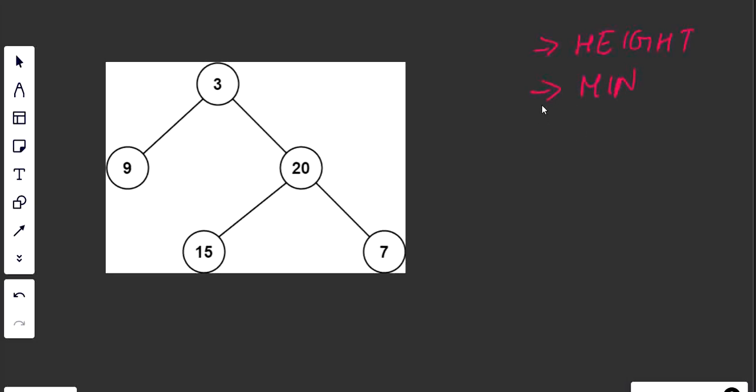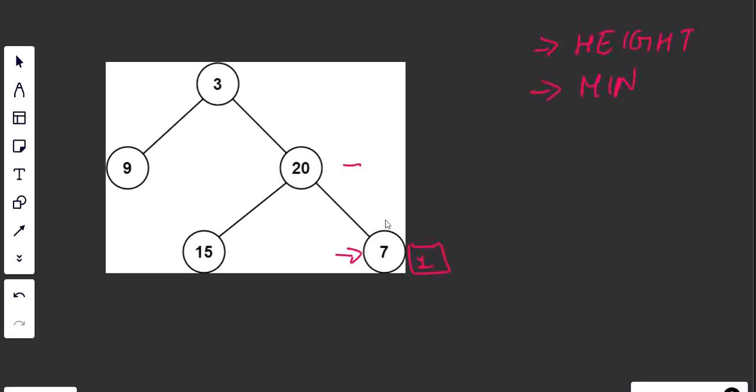So how am I going to know that this node or this node is having minimum height? Suppose I'm standing here, so what is the height of this node? This node's height is going to be 1, right?